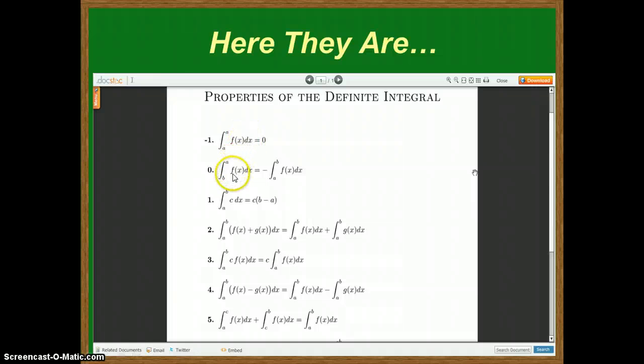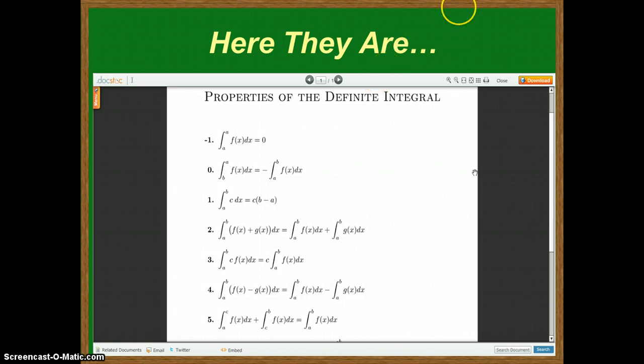The next one says, and this we use a lot, notice the lower and upper bounds of integration here are switched. So how do I switch them back to b minus a? It's real easy. Just put a negative sign out in front of the integral, and these two things will be equivalent. Because basically, if the width of my interval is 5, and I need it to be -5, I can switch it by just putting a negative sign in front of it, okay?